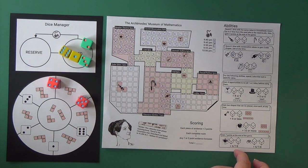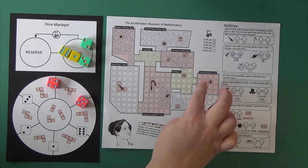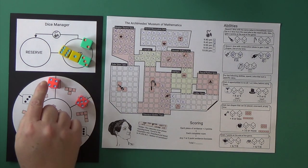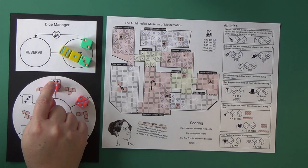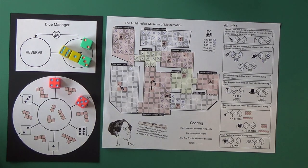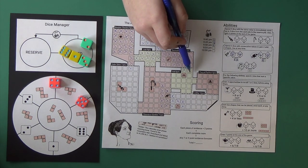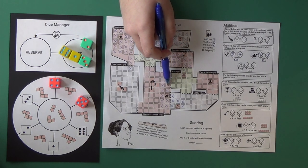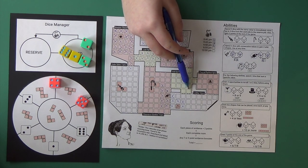What are your thoughts? I don't know. Because I feel like we can either try and make a mad dash for the hall at 8, or with only 2 dice, we might be able to just get 7 points right there. I kind of feel like maybe we should take some time and drink some tea. Should we? For the 4. What do you think? I don't know. We could go pretty far in the hall with this round. Okay, show me. What are you seeing that I'm not seeing? We could go here. And we could go here. And we're left with this. Which could be a 4.